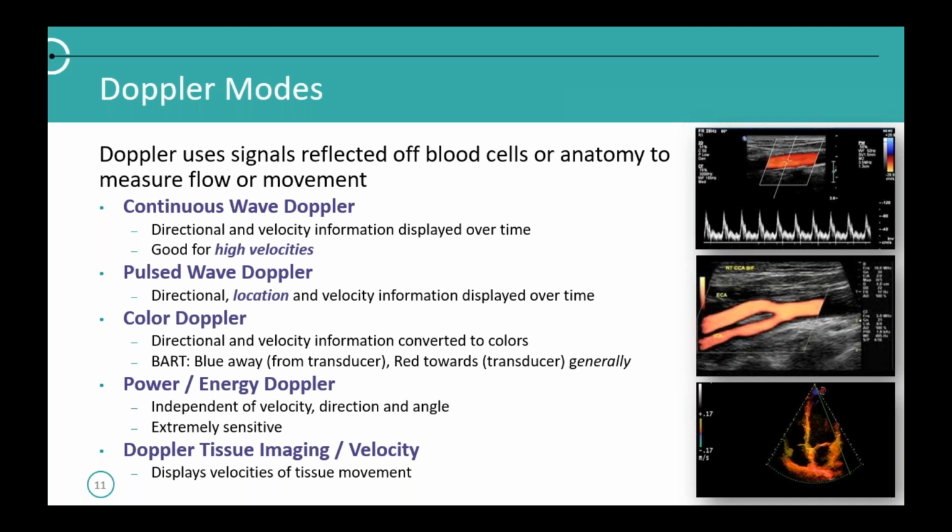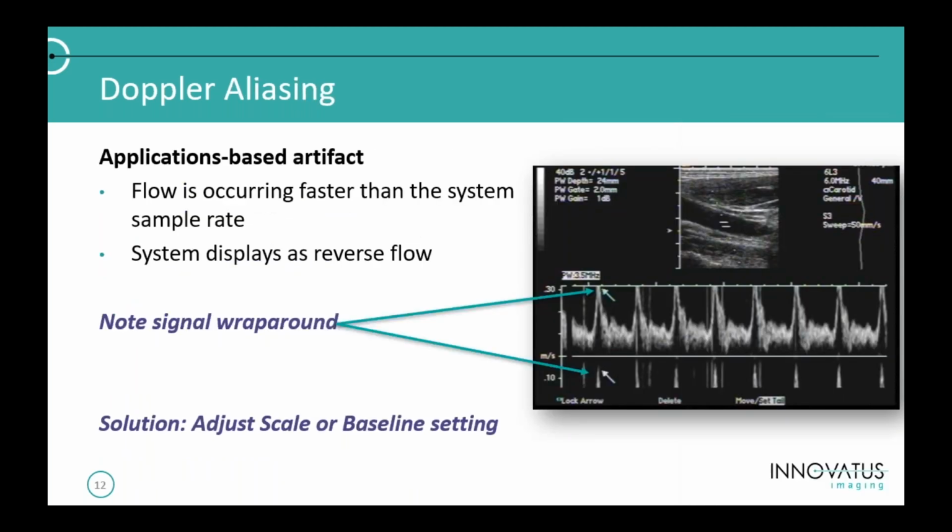And then they created this thing probably about 10 years ago, tissue imaging Doppler, where we're not looking at the blood flow, we're looking at moving tissue. So right here it's the cardiac wall. Here's the atrium, the ventricles over here, the septal wall, the valves. You turn this on, you don't see the blood flowing, but you see the tissue moving. So it's to qualify the tissue that's moving in the structure, and it's mostly used in cardiology. So those are our Doppler modes.